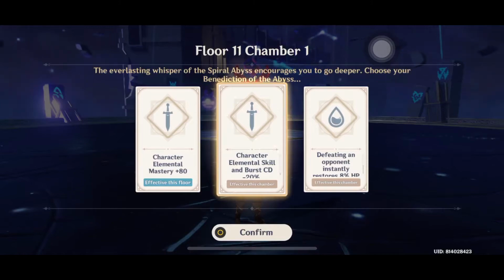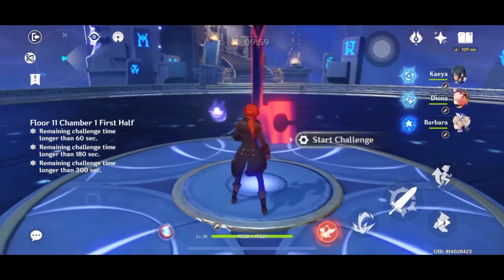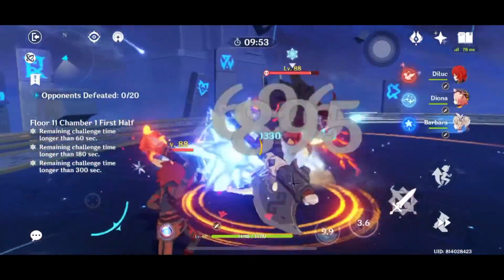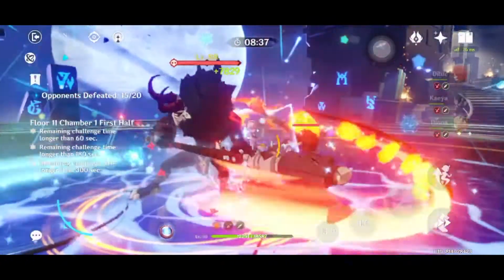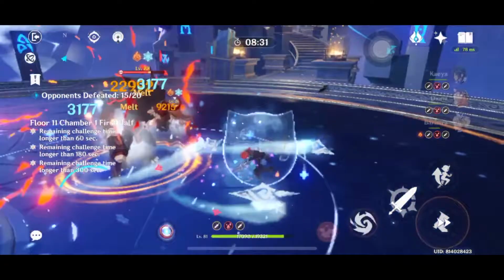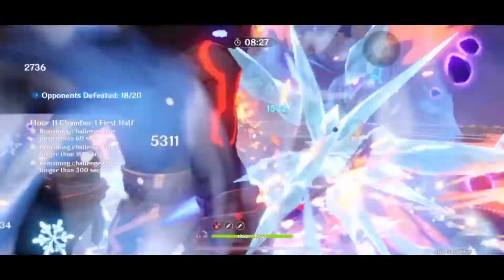For the first two chambers, you only need one good main DPS and sub DPS on the first half. In my case, I'm using Diluc as my first 5 stars from Standard Banner, and Keqing. The other two are the free 4 stars healers, Diona and Barbara. My two healers are not fully built, I just put random artifacts with energy recharge sands and low level weapons.